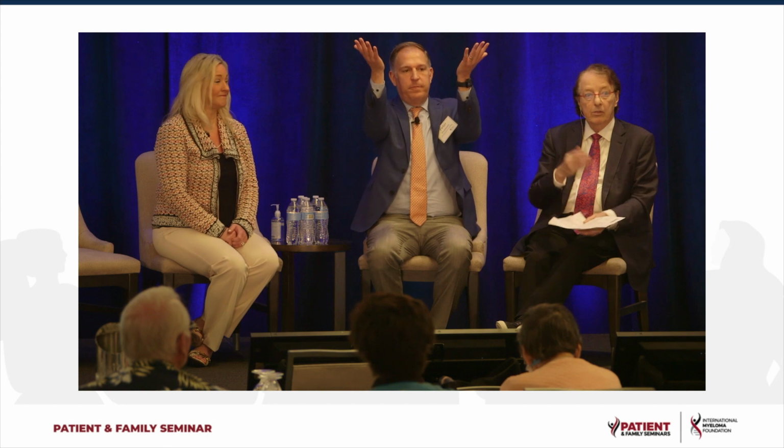Yeah, so there are a few aspects to that. There's a couple of explanations for why both the kappa and the lambda light chains may be elevated, yet the ratio remains within a reasonable range. One would be abnormal kidney function. The kidneys metabolize these light chains, so if they're not working well, the baseline levels of both will go up. There are some subtle changes that can occur to the ratio when that happens, so we have to be thinking about that when we're interpreting the results of the testing.